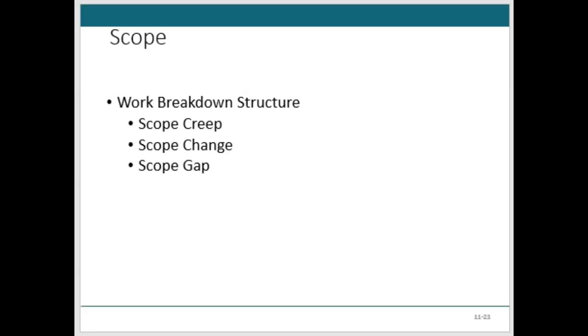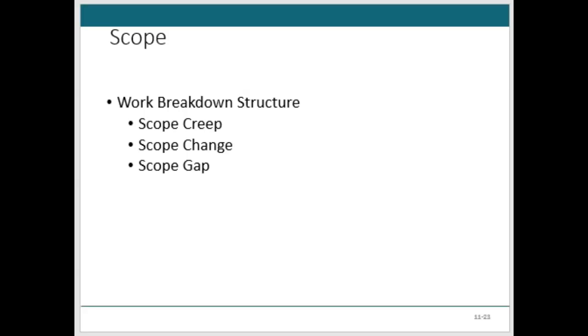Now, as a rule, a well-designed management plan in the scope knowledge area is going to help minimize the chance of scope creep, which is any occurrence of uncontrolled scope change. They also help minimize gold plating, where the team may add features or functions to the deliverables in an attempt to surprise or delight the customer.